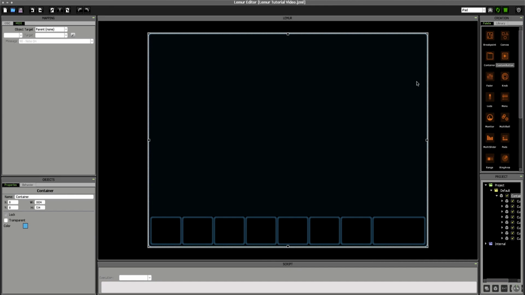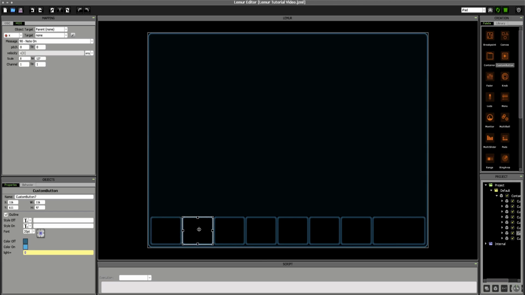All I did right there was grab the custom button from the palette over here and drag it onto the template, and then I just did Control C, Control V to copy and paste it 8 times. So I had 8 identical objects, and then I just stretched this last one out so we take full advantage of our screen real estate here. What we're going to do is click on each one of these and program them with the applicable control change message that we're going to use with Cubase, and set this up to use as our transport. This will be our click, and then this will be the snap feature.